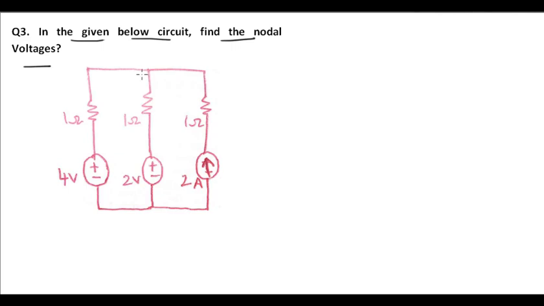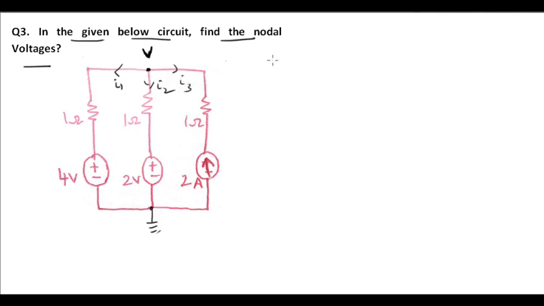First of all, I am assigning the voltages. I am assigning this as V, and this will also be V, and this will also be V. Therefore, I am not assigning these nodes separately, because these all are connected in parallel and the voltage across all the three branches will be equal. I am taking this branch as the reference node. The current flowing in this branch will be I1, this branch will be I2, and this branch will be I3.